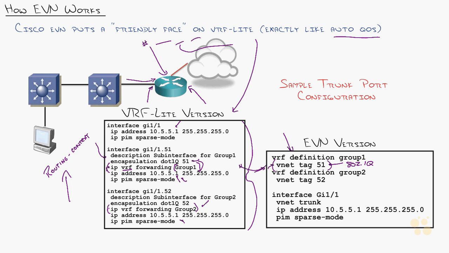But here's the funny thing. Let me finish my statement. You go under interface GI1/1. You say, okay, this is a VNet trunk. Again, marketing. It's essentially saying this is going to be an interface that does all this stuff. You then type in, here's the IP address, and for example, we'll just say, oh, PIM sparse mode to allow multicast traffic to travel between this. What it does is literally, just like AutoQoS, generates all this stuff, but it doesn't hang your router. And if you do a show run, they do a good job of hiding it. As a matter of fact, you actually have to type in show, it's something like show derived configuration, and what you'll see is it actually spits out all of these commands.